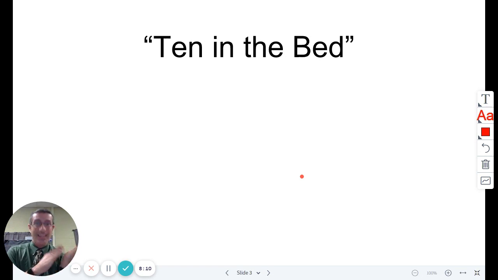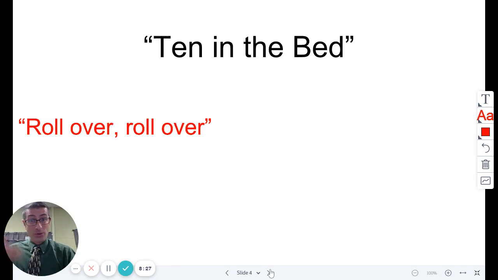And that's it. That's the song, 10 in the Bed. That's right. Now, it starts out with 10 people crowded in this little old bed. And they're all smushed on each other, and they're trying to get comfortable. And the littlest one in there was really, really crowded. So he told everybody to, what did he tell everybody to do? Remember? Right, he told everybody to roll over, roll over. Because he was crowded, he wanted a little bit more room. But when they all rolled over, what happened?